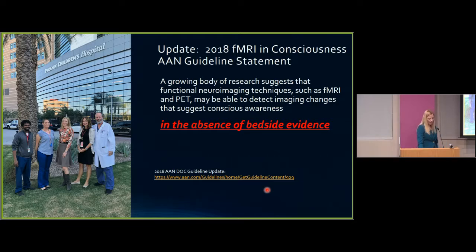Here's our team for the neurocritical care folks. And so in 2017, we rolled this tool out to all of our ICUs and made it available to all doctors at this institution, and since then they have used it quite a bit.